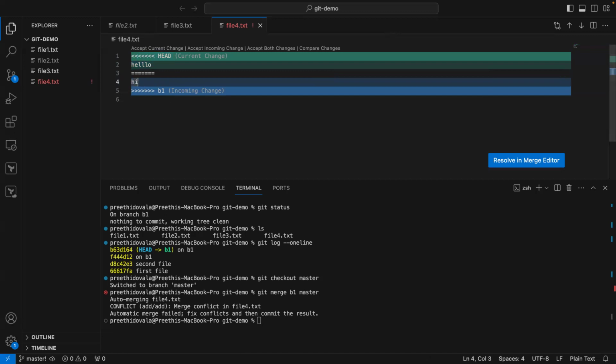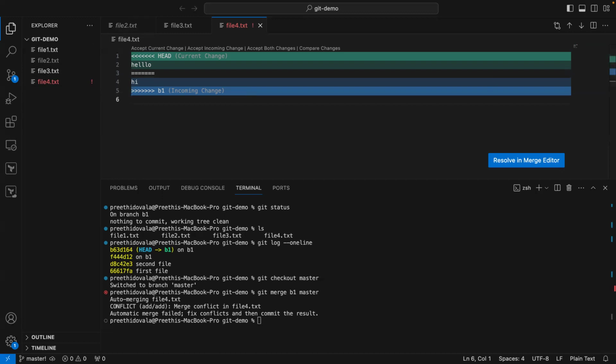As the owner, the person who created these changes, you can edit this file however you want it to be. You will see the verbose markers like HEAD and all. You can just edit the file. You know how to edit the file, right? Keep whatever changes you want, remove unnecessary changes and save the file. That's all. That's how you resolve the conflict.